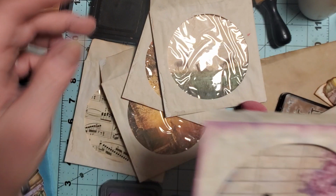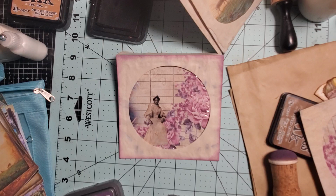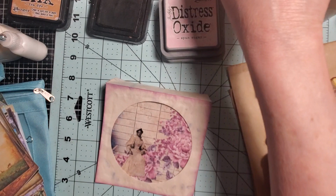I'm going to move these so that shiny light is not in your eyes. Yeah, I think that's really cute. I, of course, just dropped my dauber. There, I got it. So I might keep those out just to use them on the other one, too, because I really think that's pretty. Okay, now I'm going to pick for the music.